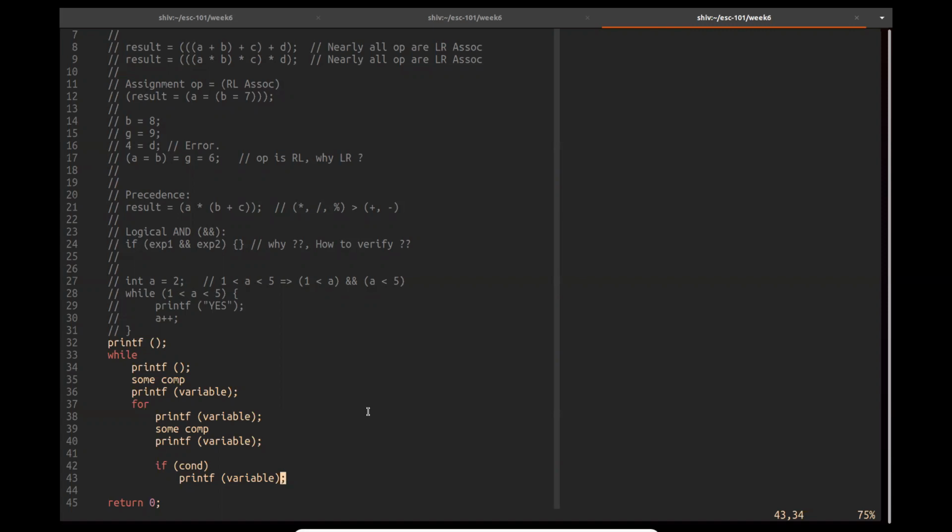In Dev C++, there is a debugger using which you can track, after every line in your program, starting from the main, what is the value of all the variables that you've declared so far. So they track everything line by line. When you go from one line to the second line, third line, fourth line, after executing every line, they will track the value of the variable and show you.